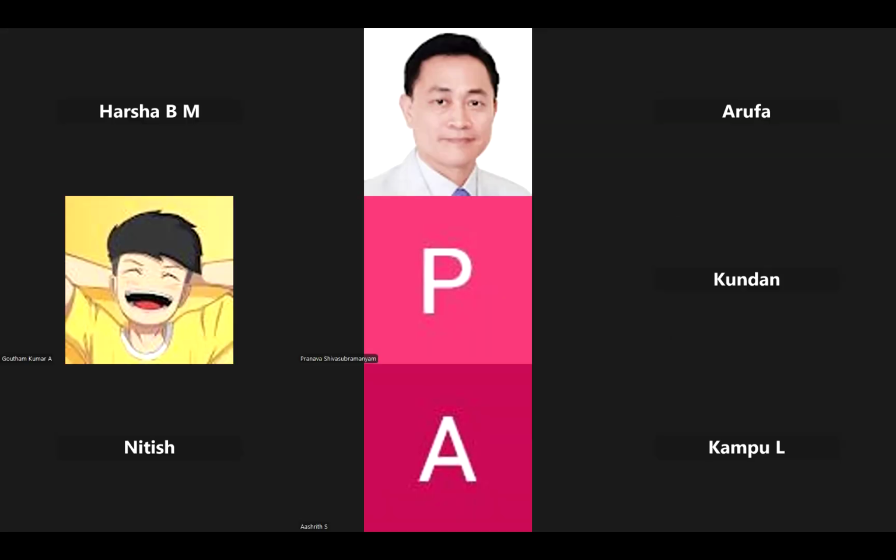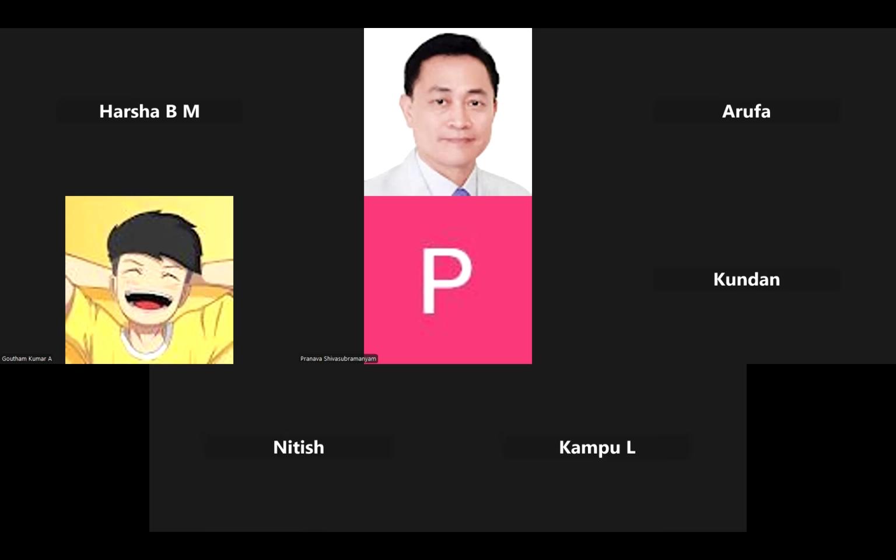Sir, Visual Studio Code is showing an error. Can you share the screen? Okay, you can share the screen. I'll see that one.